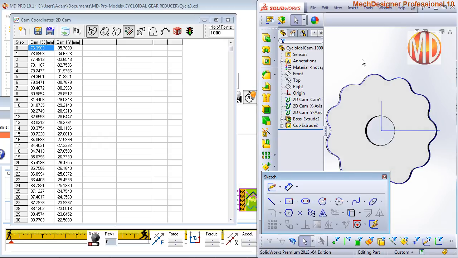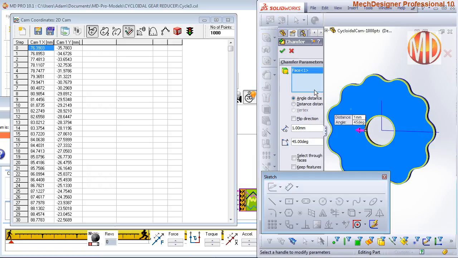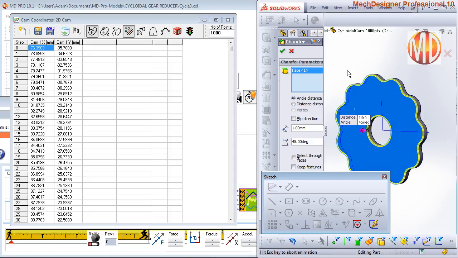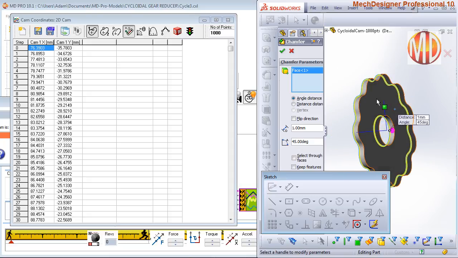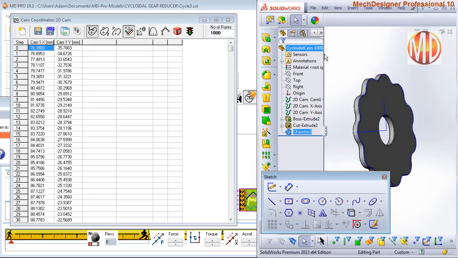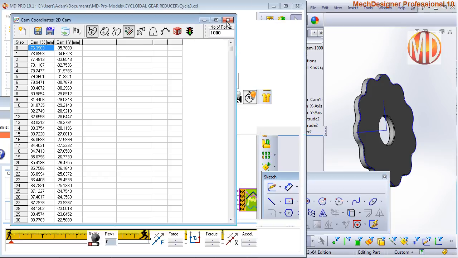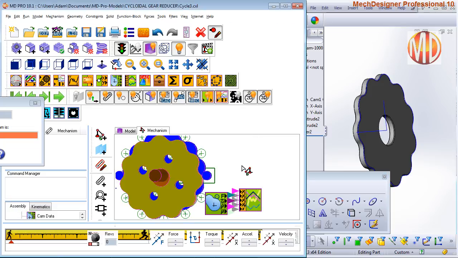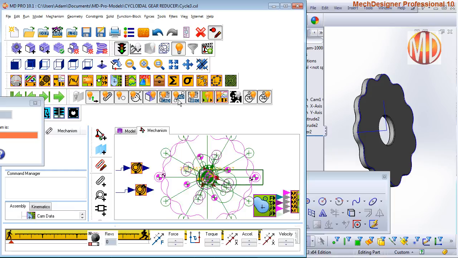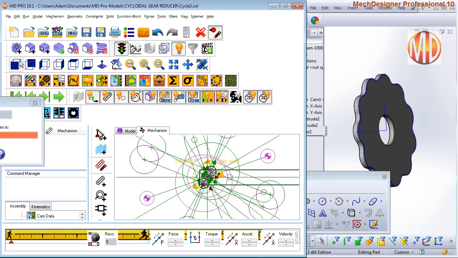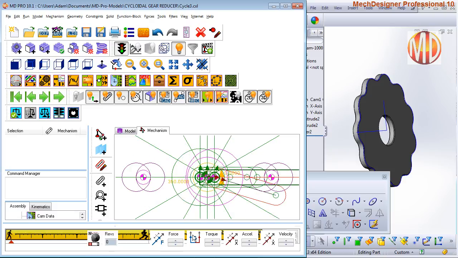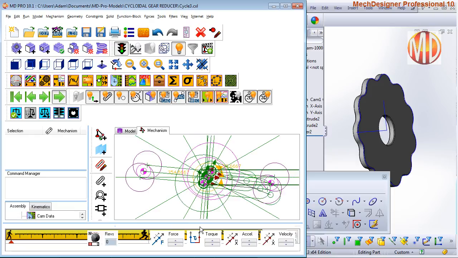Maybe to make things look a bit prettier, I'll put a couple of chamfers on it, and maybe on the back side also. There we are, so that's the cam there. Now we can re-import that cam onto this part. So I'm just going to look at the front view, hide the solids, send the model to home, and then just drag it off slightly, or cycle it on a bit, so I know which part's which.